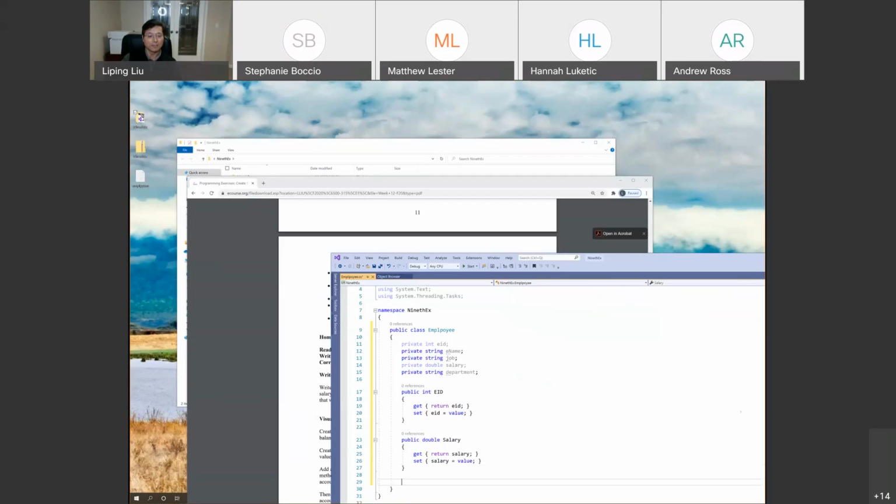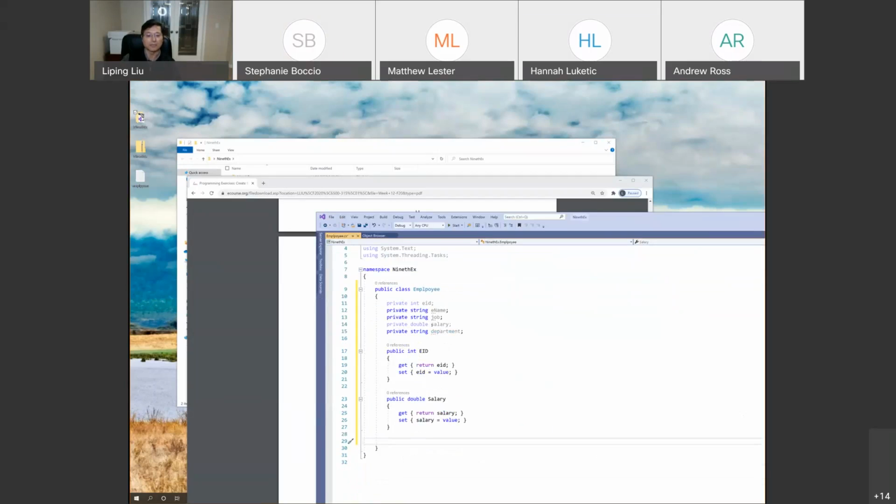Okay? And then finally, you create a method that will update the salary. The salary here is your own data, so you do not need to return anything. So you're going to make that a void. I can make it public void UpdateSalary. To update the salary, you need to know your current salary. You know that, so you do not need that as input. And then you need to know what percent.